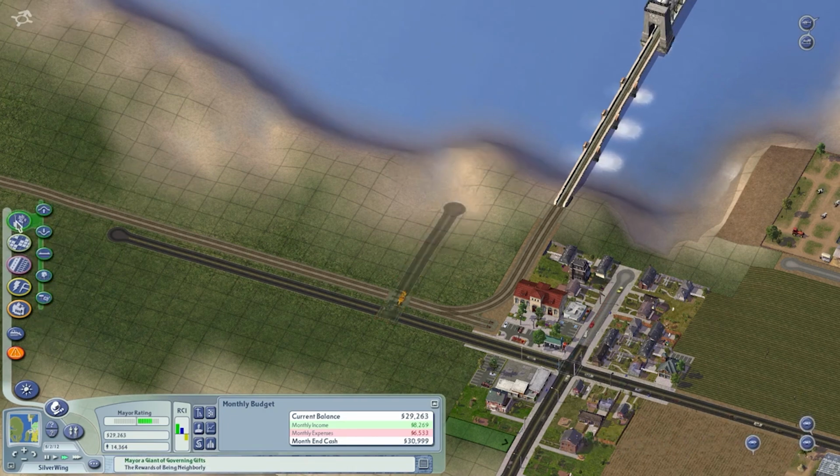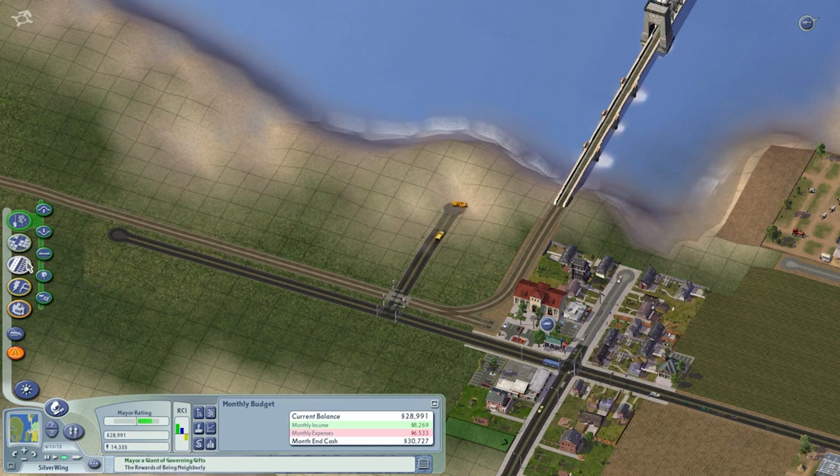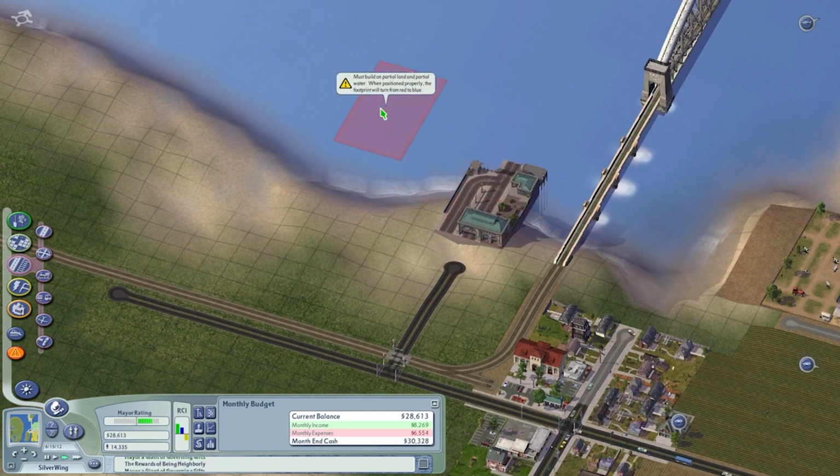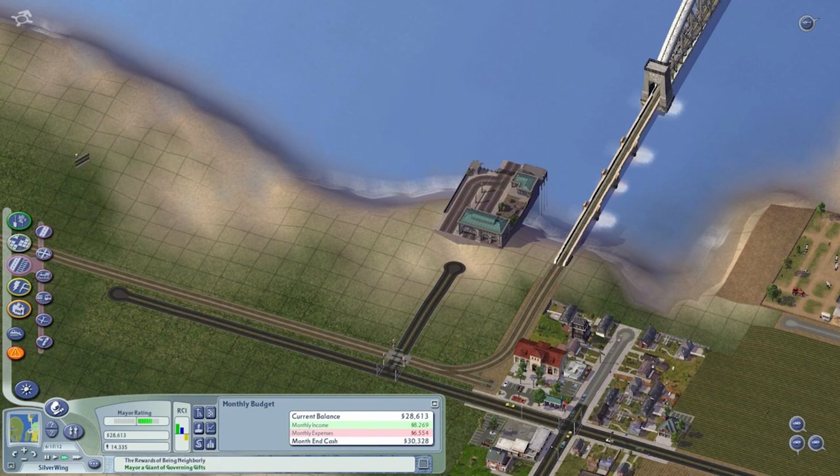Ooh, actually, we're gonna reclaim some of this land right here. And then, you know what? We will restore the ferry service just on the other side of the bridge. Beautiful.